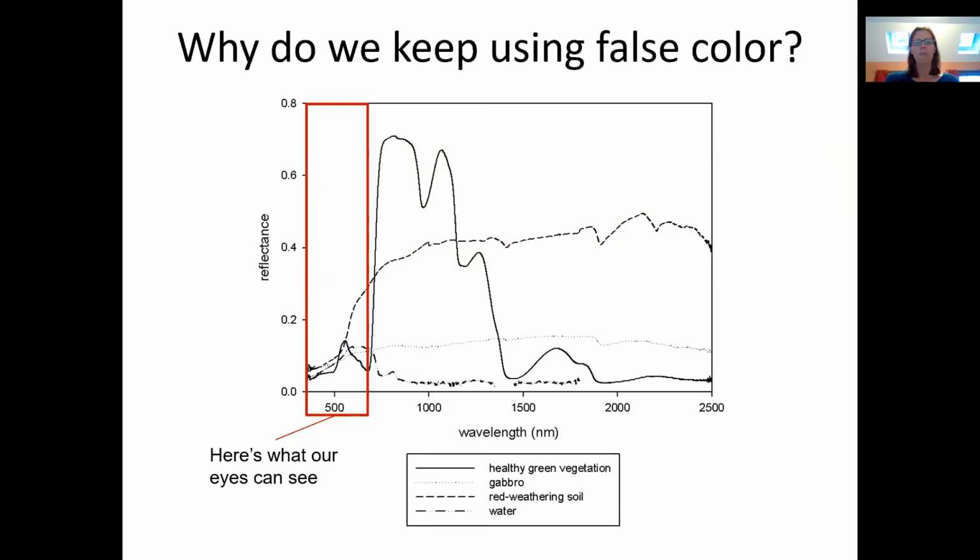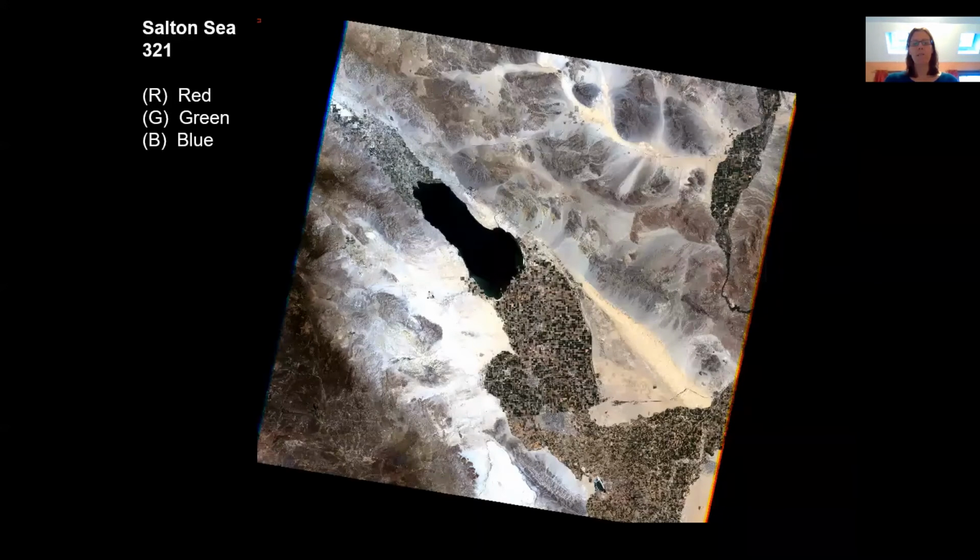All right, so here is an example of a true color image. This is of the Salton Sea, which, if you haven't heard of the Salton Sea, give it a quick Google, because it's really an interesting story. This is in Southern California. It's a big water body that was basically created by accident, but is now a place where there's lots of birds. Migratory birds love it, stop there. So, happy accident.